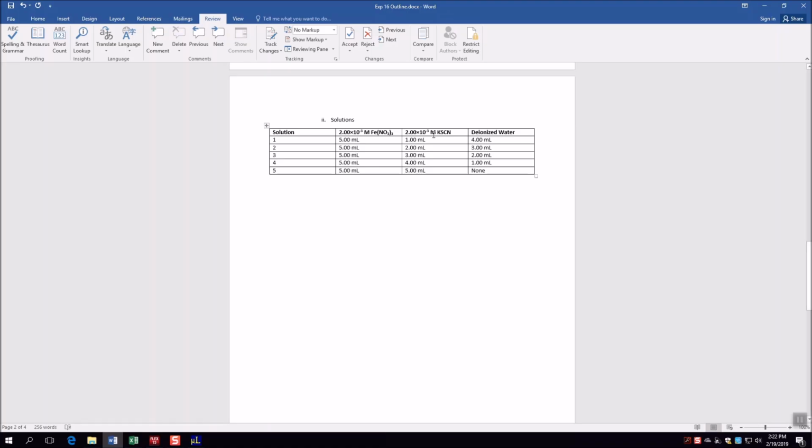And when it comes to the potassium thiocyanate, the concentration will change as we perform the different experiments because we use a different amount of potassium thiocyanate while keeping the total volume constant. And we'll talk more about how to calculate those numbers in a few minutes. First, I'm going to turn it back over to Colin, who will discuss with you some of the math that you're going to need to do before we go back to Excel and look at how we're going to specifically calculate that for this experiment.